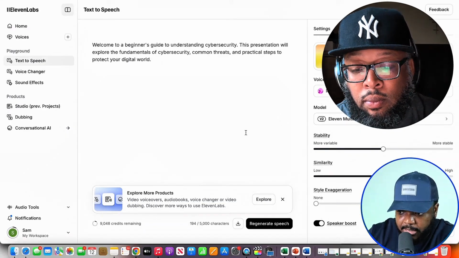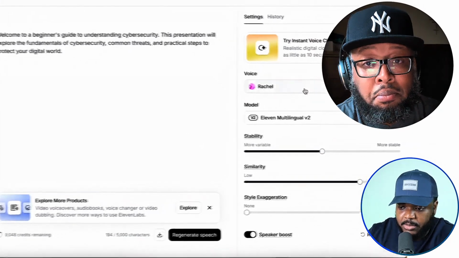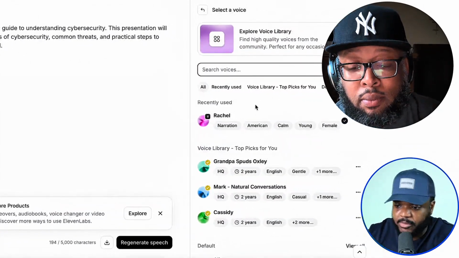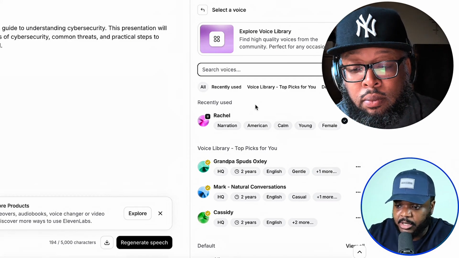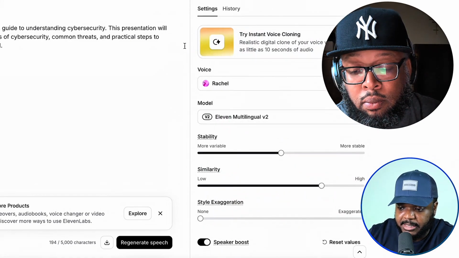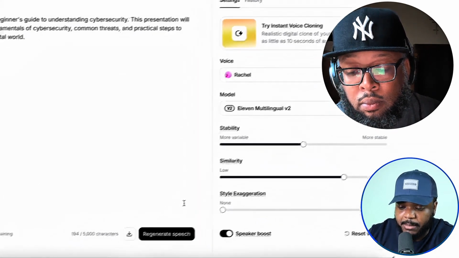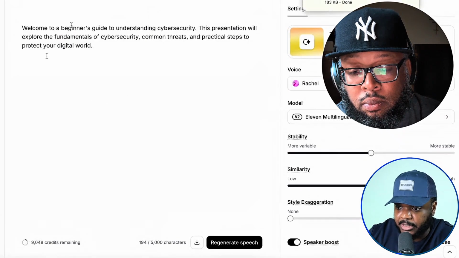So guys, there you go. That is the AI generated voice. And if you want to make any changes to it, you want to use a completely different voice, whether male, female, American, British, any other country, you've got complete flexibility when it comes to doing that. For now, I'm just going to leave it as it is because I'm sure that you guys get the point of how it works. And what I'm going to do is just download this particular part of the digital guide.